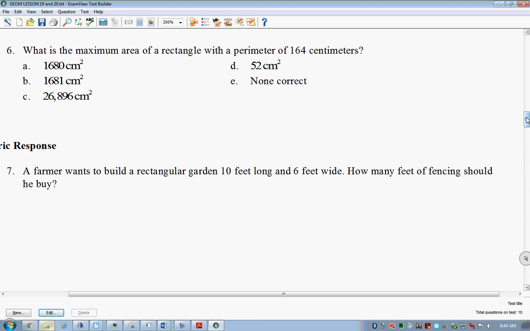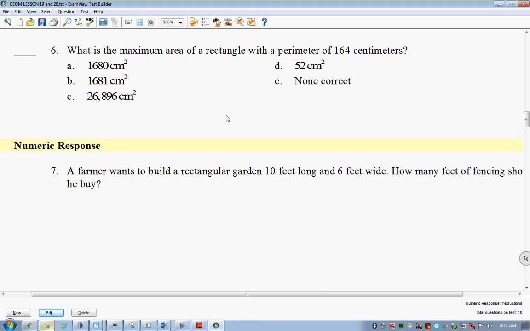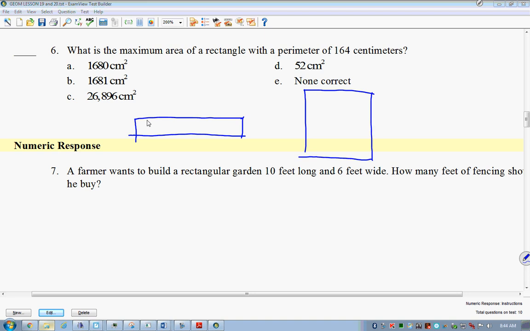Maximum, okay, this is a good question because this allows me to address something that's not addressed in this lesson. The maximum area of a quadrilateral is a square, okay? We can take the dimensions of, let's say that we have, in terms of perimeter, right? This might have the same perimeter as that. Does that make sense? But this will have a greater area. A square makes the biggest area out of any given perimeter.